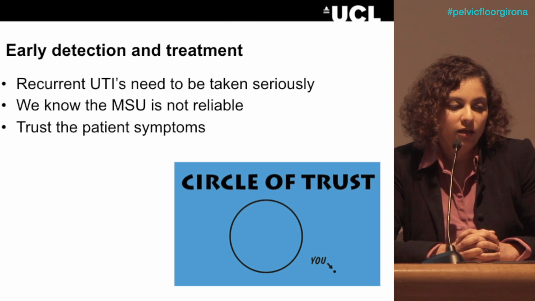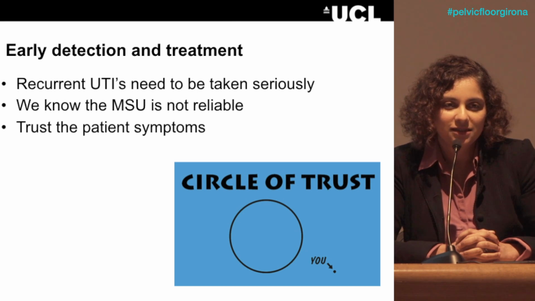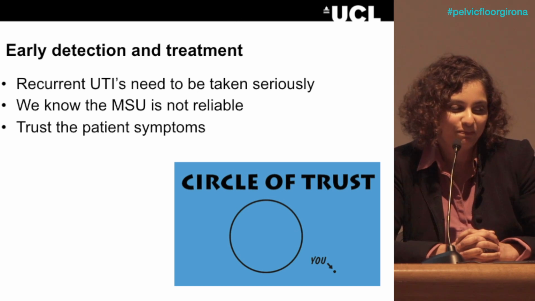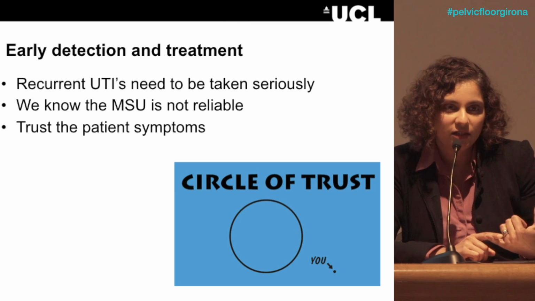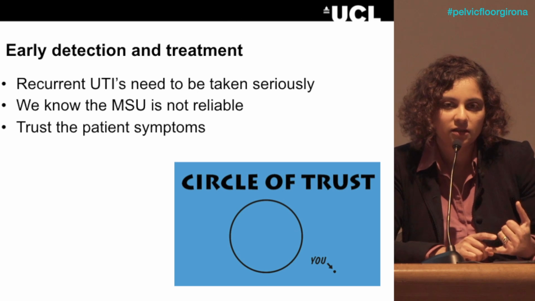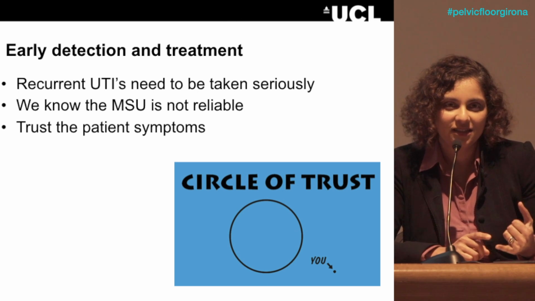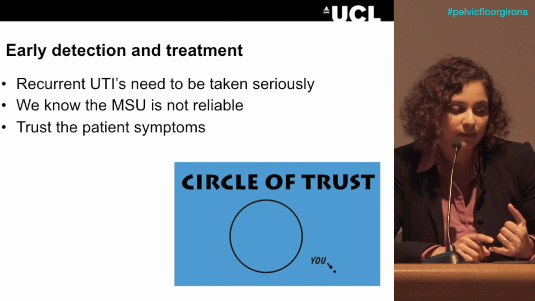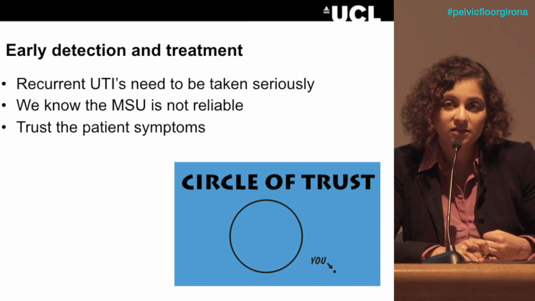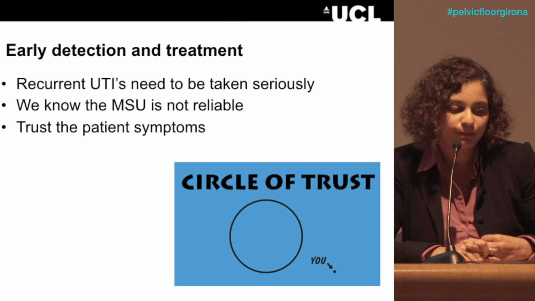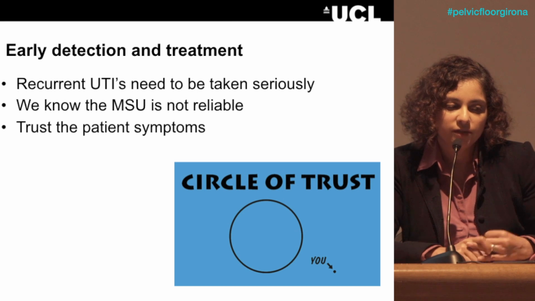And I think the answer is to have in your mind that tests are not what they're cut out to be, that we do have to take it seriously. We have to consider this at least. That's the first step. Consider that this is a potential diagnosis. Sadly, understand the limitations of the MSU, and actually trust the patient.